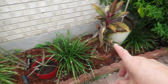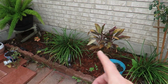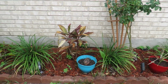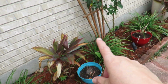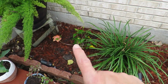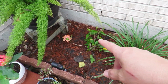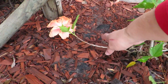So anyway, we cleaned out this whole area, and I pulled out these grasses, and what I did is I separated them into smaller plants, and I put 3 there, and then the other plants I separated and put in a different spot. So then I've planted these guys here, and we put that weed blocker down, and we put mulch on top of it. So we did a lot of cleaning up, and that felt very rewarding. So now I've added this hydrangea in here. Let me show you the pretty flower.